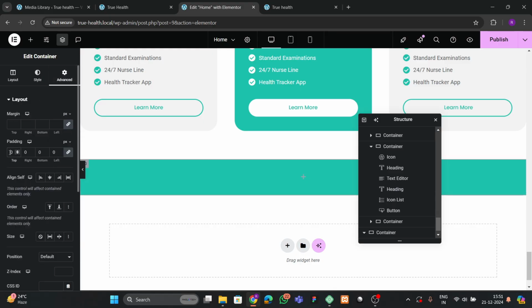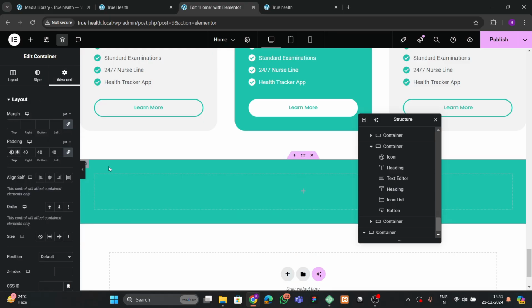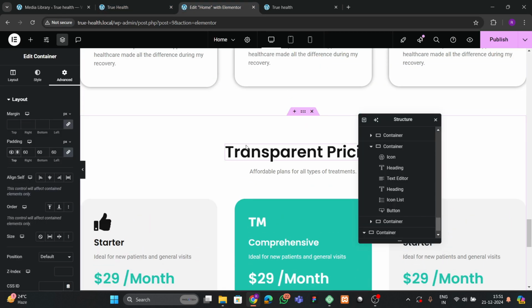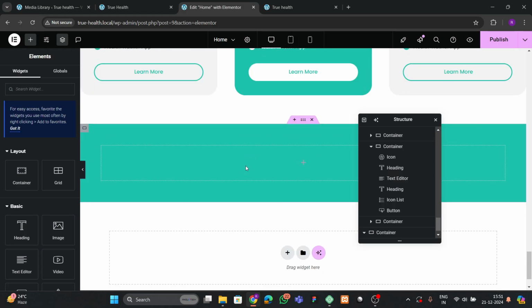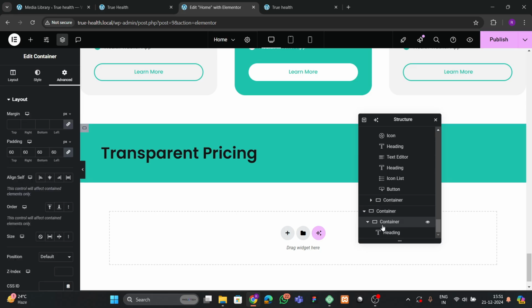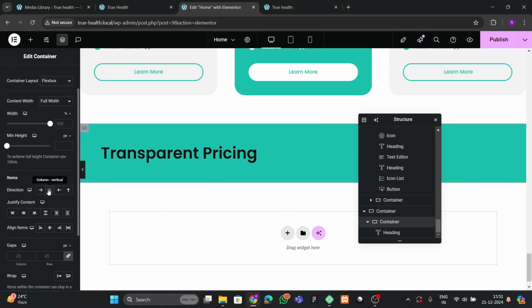Okay, so now what we can do, we can put 40 or we can put 60, and for this we can copy this and we can paste it here. Click on this, so you have to click this inside the box, inside container.